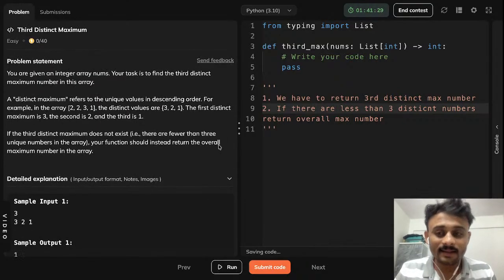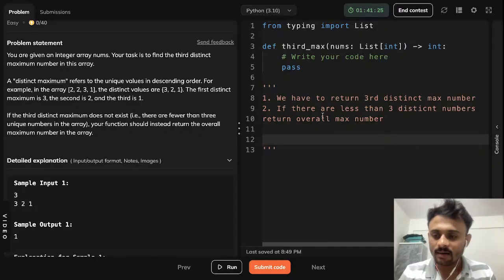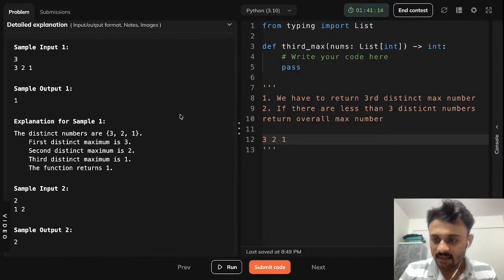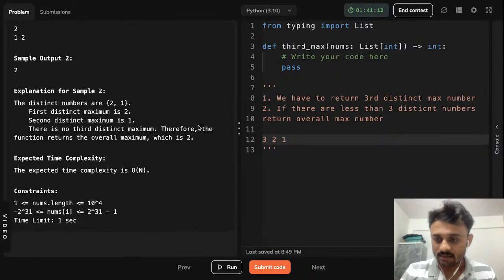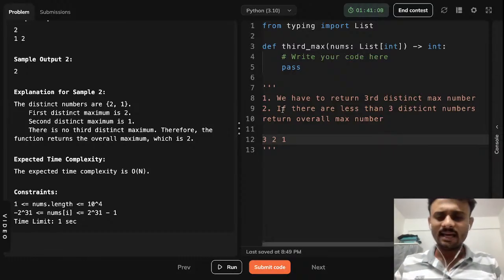Now let us go for the first example or test case given here: 3, 2, and 1. Is it given that the array is already sorted in descending order? You are given an integer array nums, so it is not given that the array is sorted. It's an easy question.